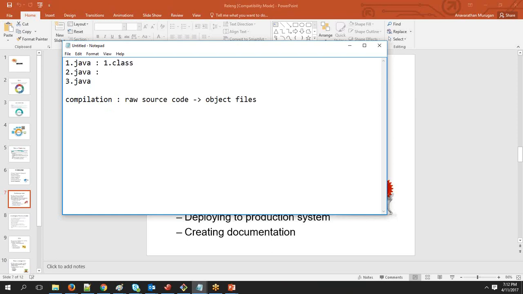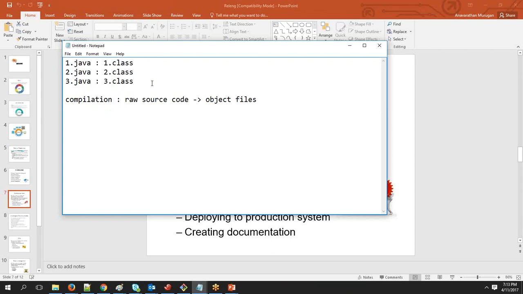Now this is the file that we can run, and it will be used by the machine, which will try to understand what you have mentioned in it and run it. Converting these Java files into class files is what we call compilation.